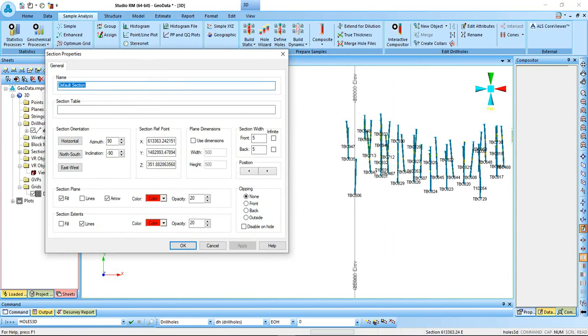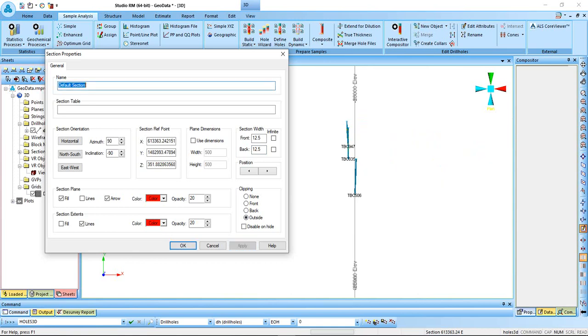Before doing this, you must know your drill hole spacing. The drill hole spacing for this particular project is 25, at least 25. So I'm going to put 12.5. Half of the drill hole spacing from 12.5. Then backward. I'm going to set the clipping outside. You can only apply to see the effects.